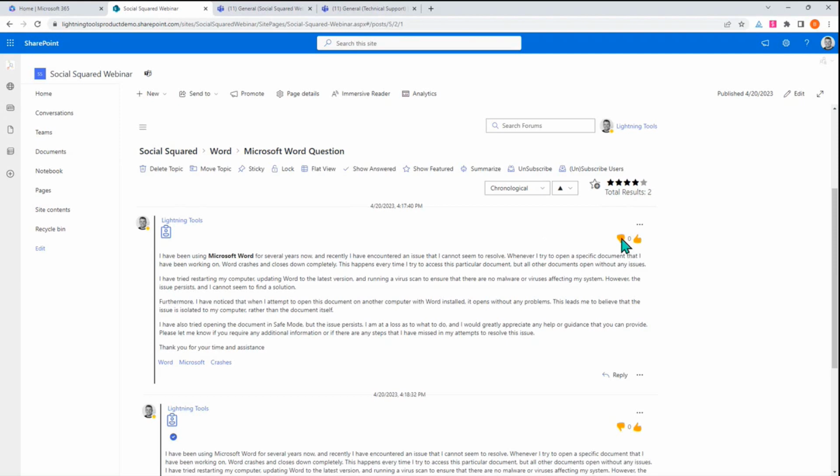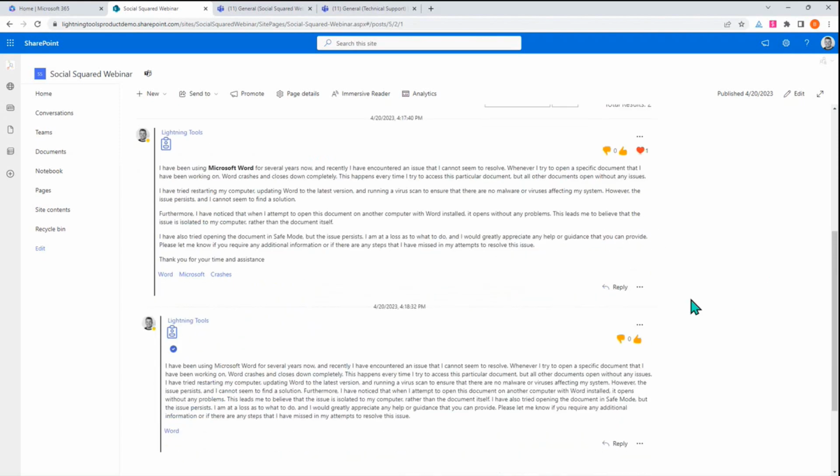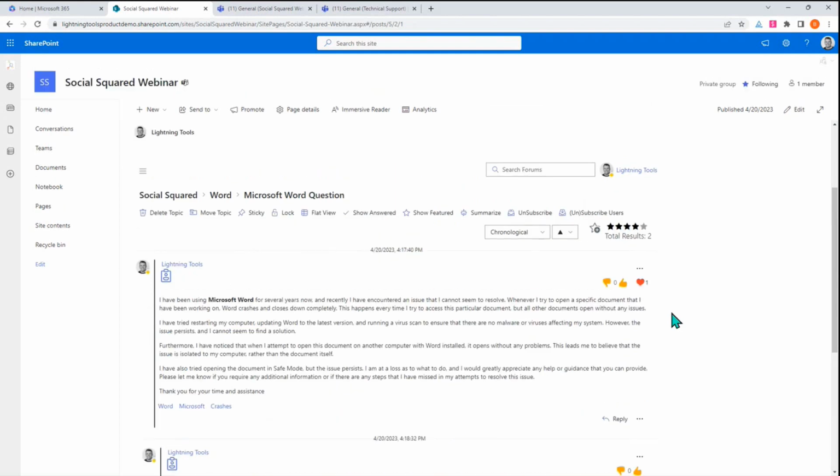We've also got the ability to vote up and down the different replies. We have different emotion icons as well that we can use, and we've also got the ability to mark as a favorite. So if I wanted to find this more easily, there's a favorites view which I can jump into and get straight to that view there.